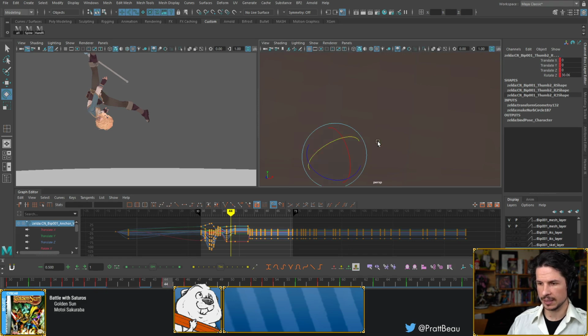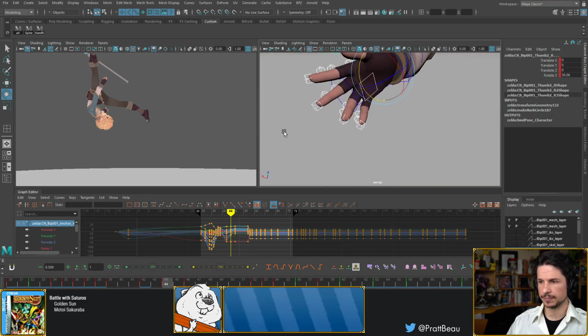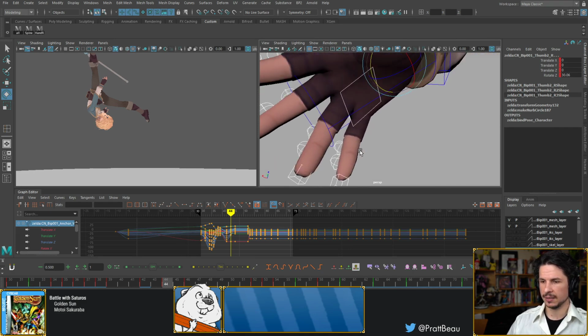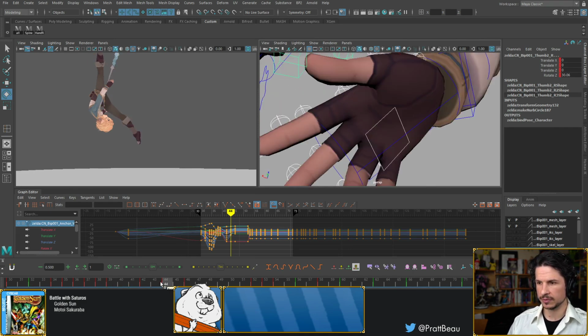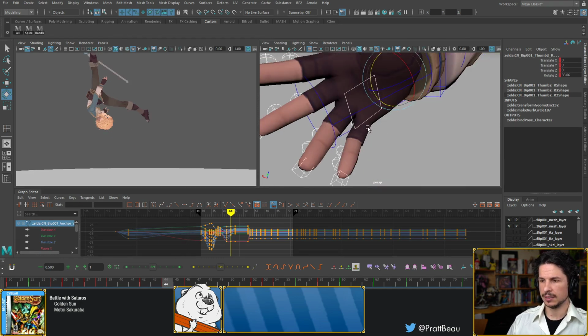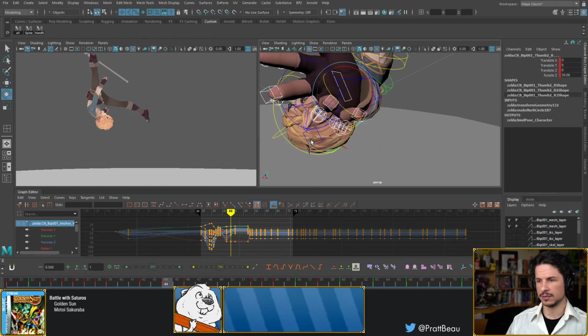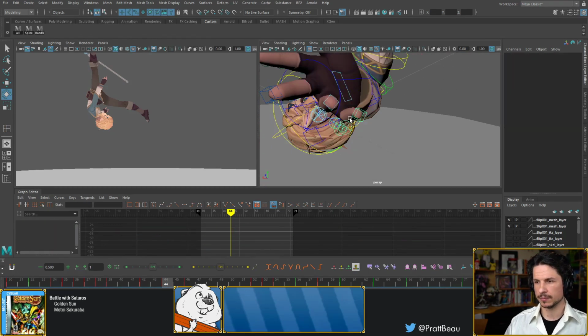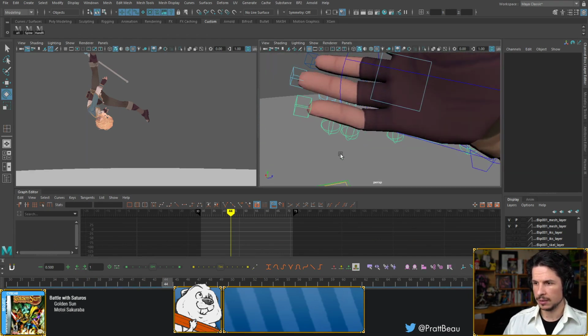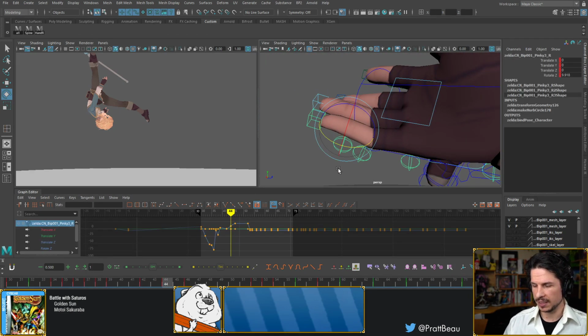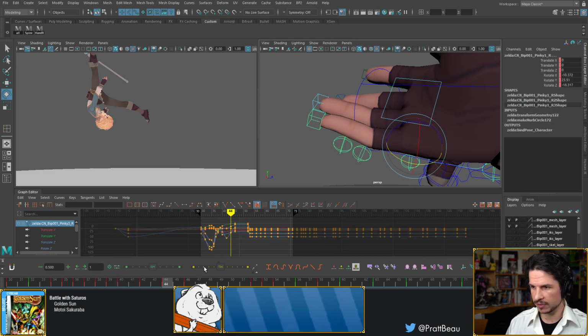Okay, now I'm going to break it down a little bit. And basically what I want to do for this breakdown is make it so that the fingers don't all uncurl at the same time. So, for example, the pinky is going to favor the previous pose.